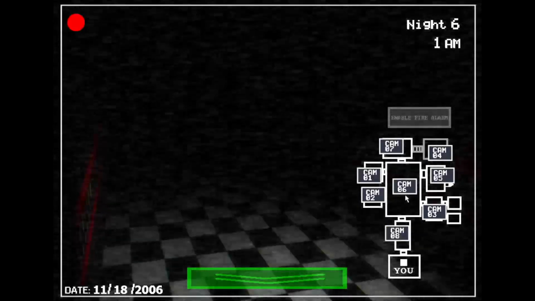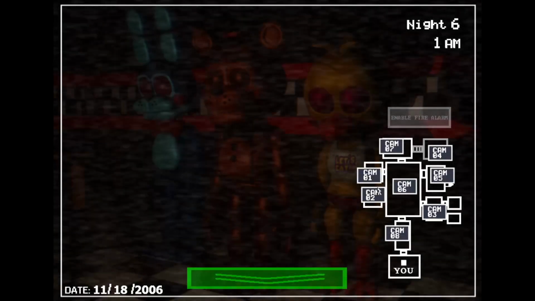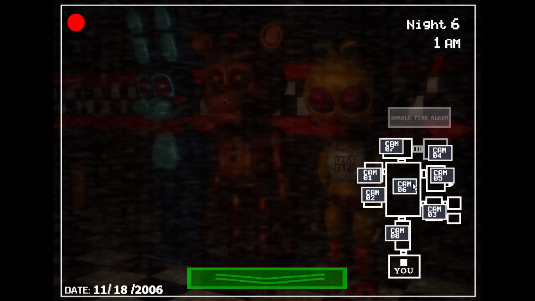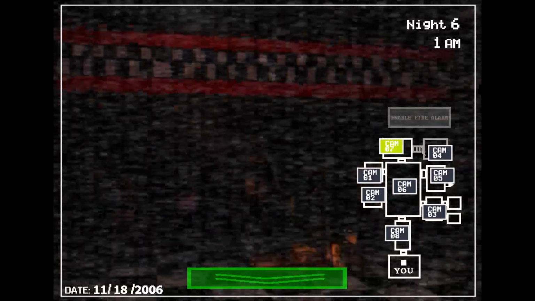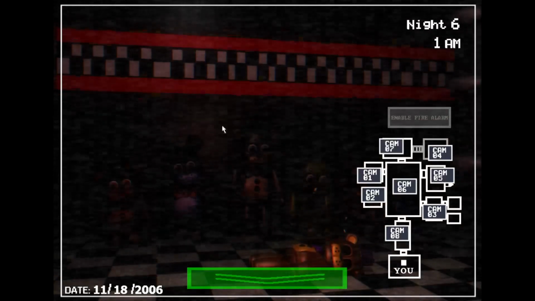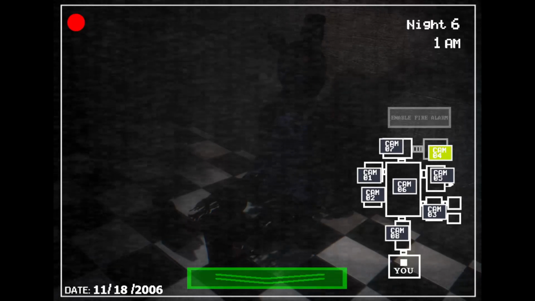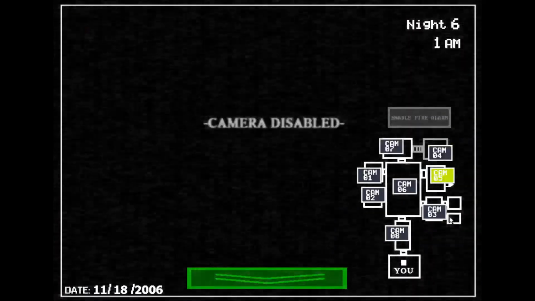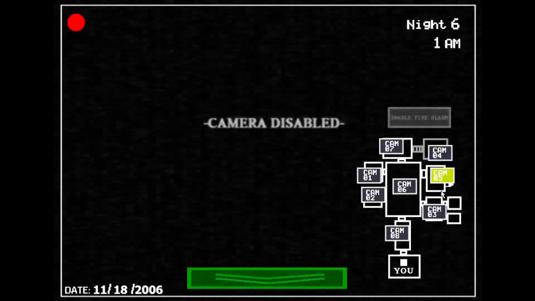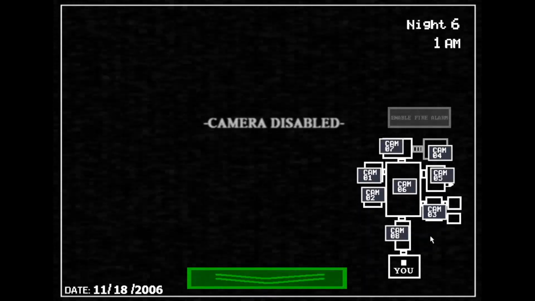Alrighty! And what's that? I was gone, and she still hasn't moved! Awesome! Great. Perfect. Also, where the fuck is Shadow Freddy? Bird Bear's finally moving, which is good, but Shadow Freddy is nowhere. Maybe he's in one of these two areas, except that one. That one is an entrance, and this is a bathroom, I believe.